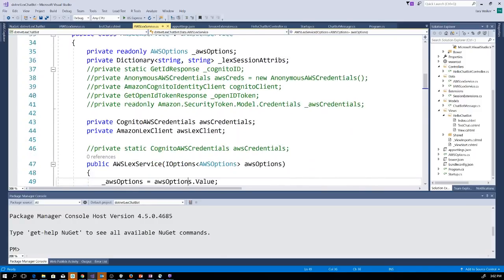After I have this, the only thing that I would need to do is to have a Cognito credentials. So I'm going to fix that other code, so that I'm going to hack the NuGet, because unfortunately that's what I do. I hack stuff. So I'm going to open that project back up, and I'm going to add this to it, and then I'll hack the library into it. But I will just need to add my private Cognito credentials. And then all I would have to do after that is literally add one line of code. So let me bring back up that other project, and we'll put the code in, and then I'll hack the NuGet library later, which is really super simple to do.